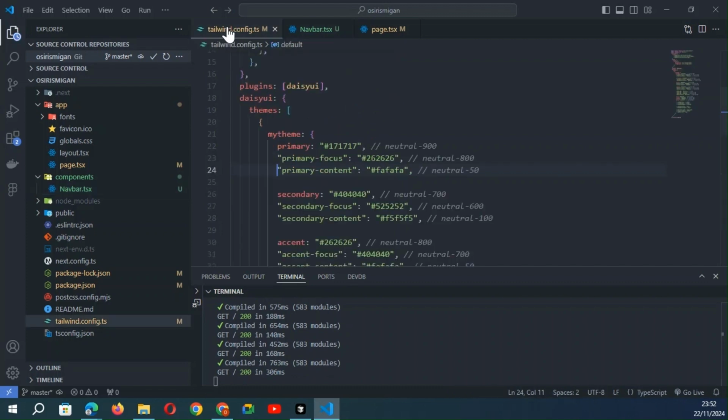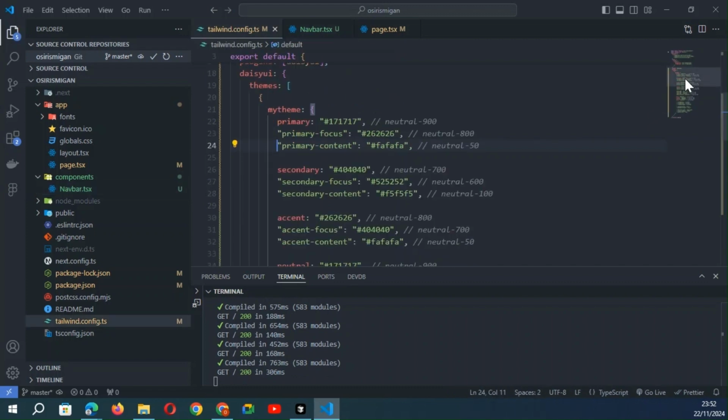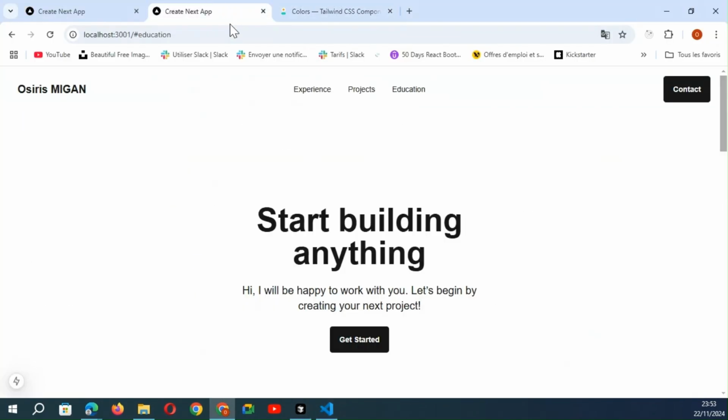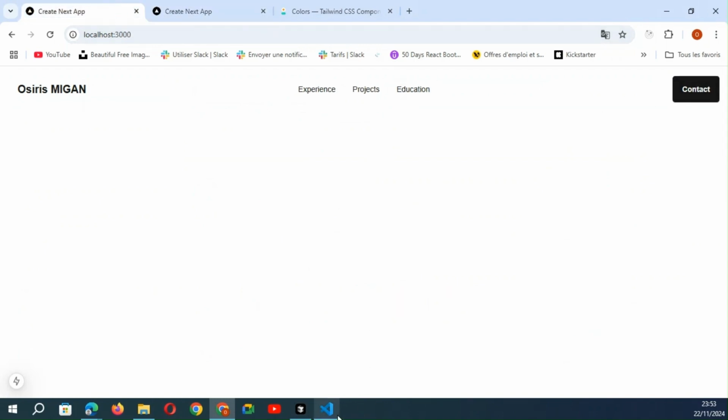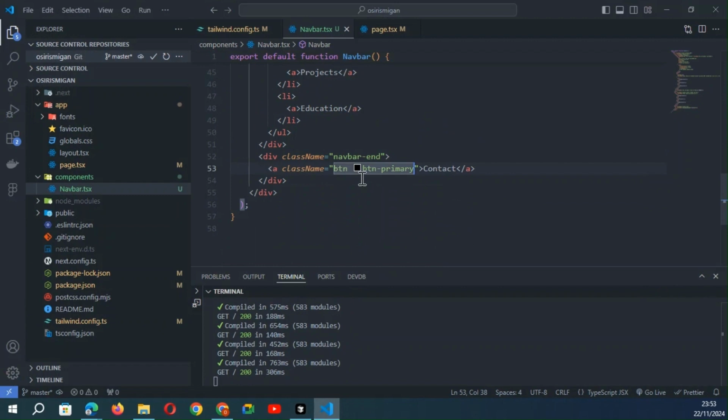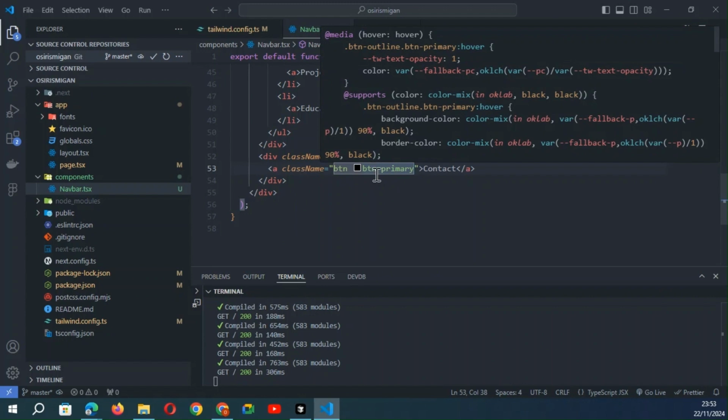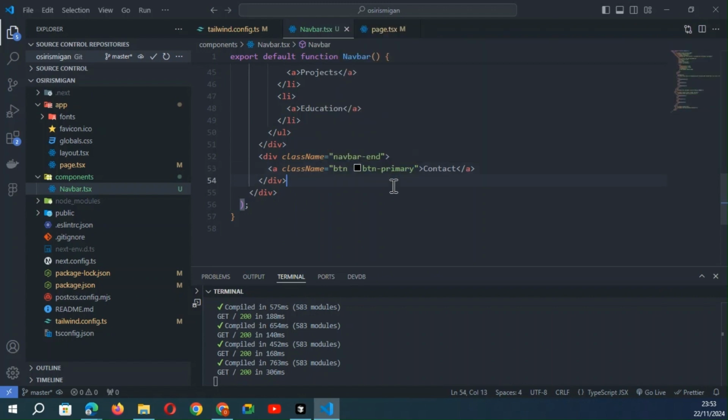So I say because if we see our team, we can see primary. Okay, it is the neutral color. Neutral color is the black color of Tailwind CSS. Okay, so BG primary, it is background primary. So I say just okay this button choose the primary color of my team, and the primary color of my team, okay, is neutral.